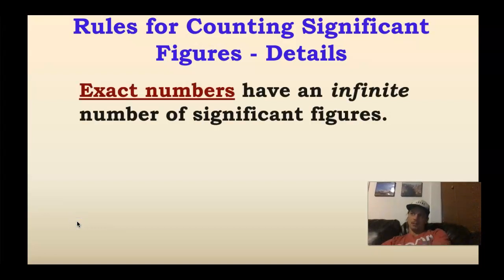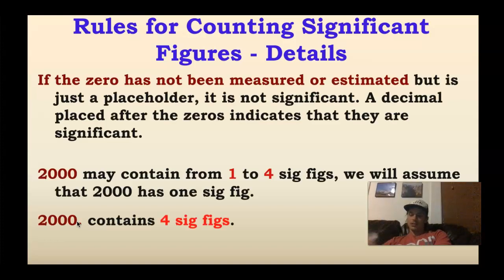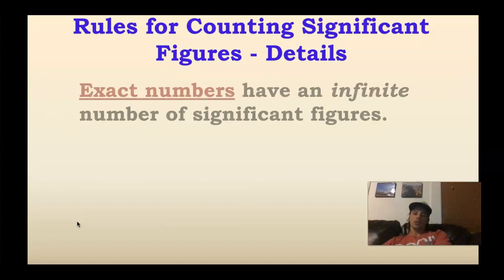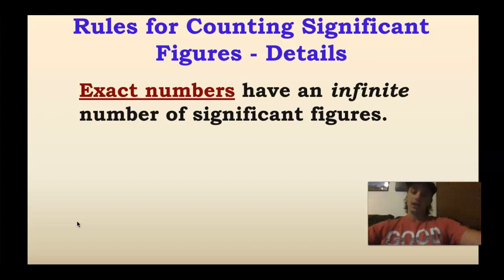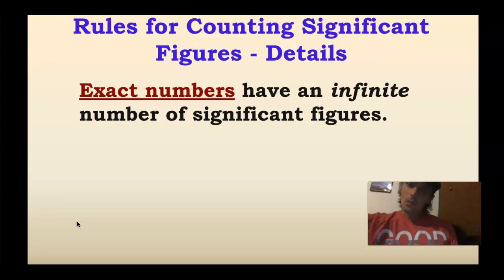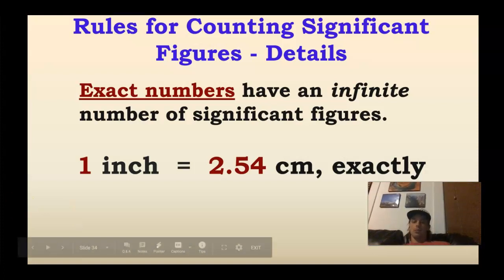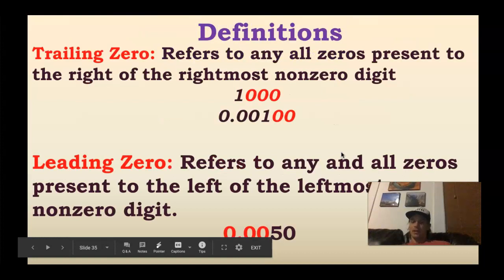Exact numbers. Now remember, we're dealing with measurements here, with all these. Exact numbers aren't a measurement. I'm counting. This is 1 glass of water. That's not 1 sig fig. I know this is 1 glass of water. I'm not measuring it. I just know there's 1 glass of water. They have an infinite number of sig figs, or sig fig rules don't apply to them. So both of these would have an infinite number of sig figs. The sig fig rules don't apply to them.